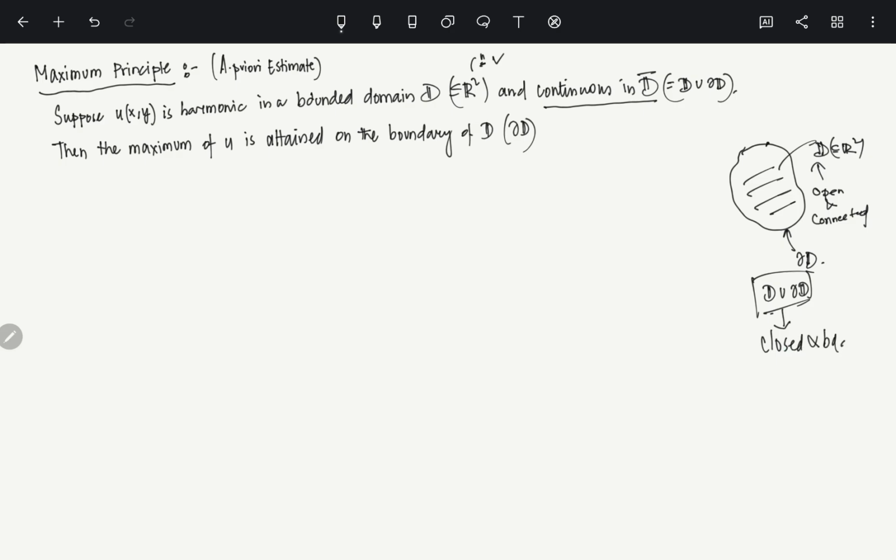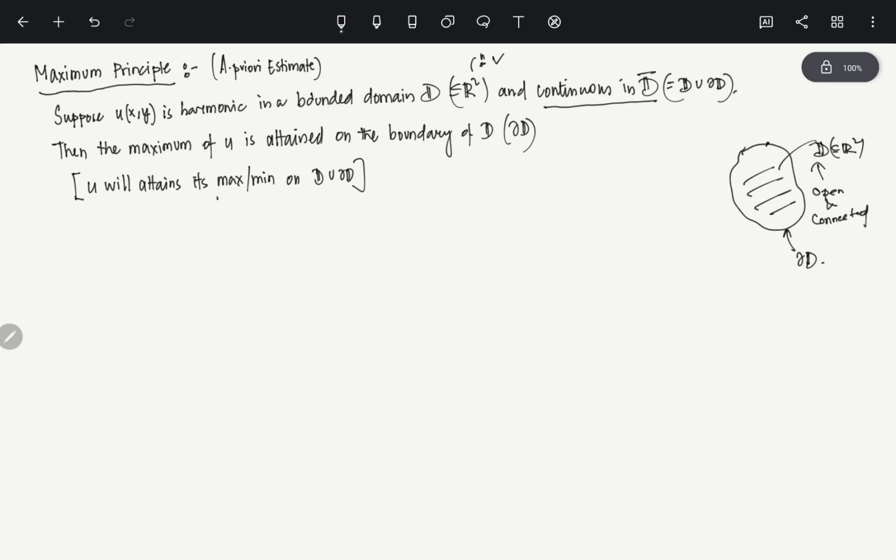Now, if it is a closed and bounded set, u is a continuous function on a closed and bounded set. So we know that such functions attain a maxima and a minima on the set itself. So essentially, u will attain, this is a guarantee, its maximum/minimum. Both maximum and minimum will be attained on the set D union del D. Clear? So we don't know where exactly, it may be on the boundary, it may be in the interior, but it is always going to attain.